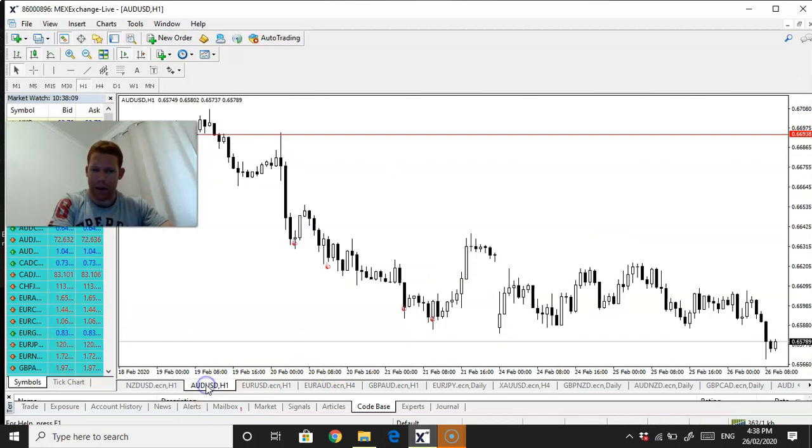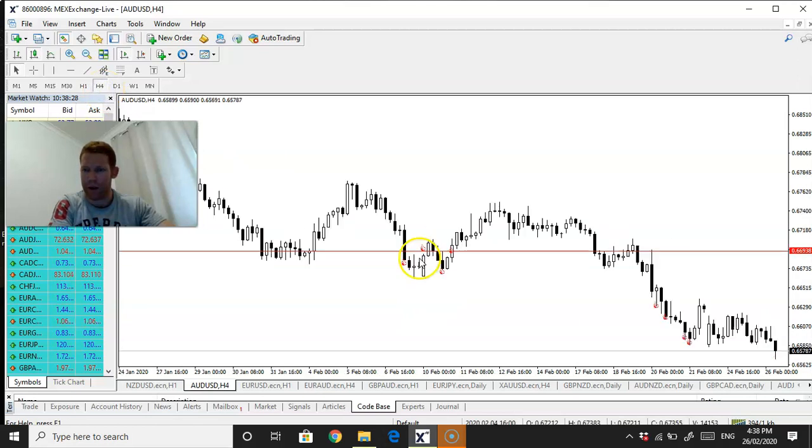And the Aussie actually has started turning as well, broken out of this range that it's found itself in. And I'll look to sell this potentially as well. It's not like what it currently is doing. Go to the 4-hour. Let's see the 4-hour. It did wick a little bit just on the hourly there as well. So I want to see how this candle closes. And again, US session entry is on the cards.